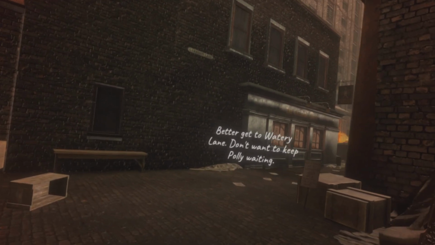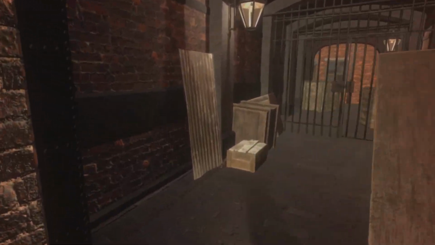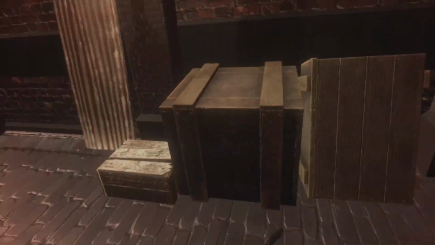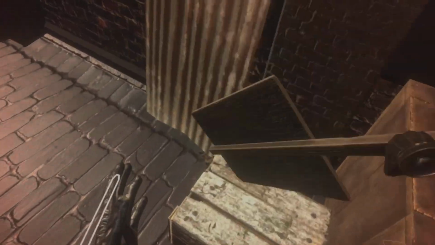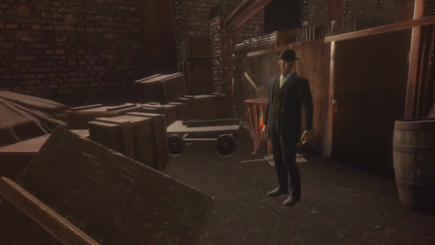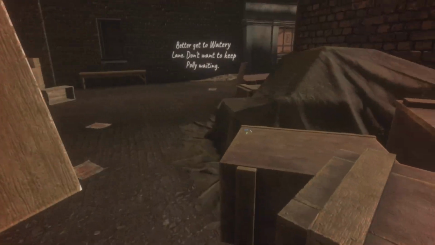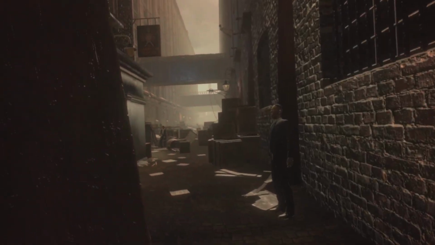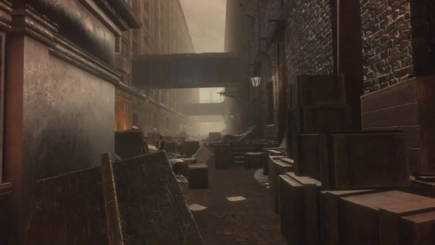Better get to Watery Lane. Don't want to keep Polly waiting. Well, I want this shit that's in there, and I don't have a hammer, though. Can't get in the Watery Lane this way. Well, I need to find another hammer, I guess. How do I get out? I can't go through there. Alright. Throwing bricks. We'll go to Watery Lane. How do I do that?